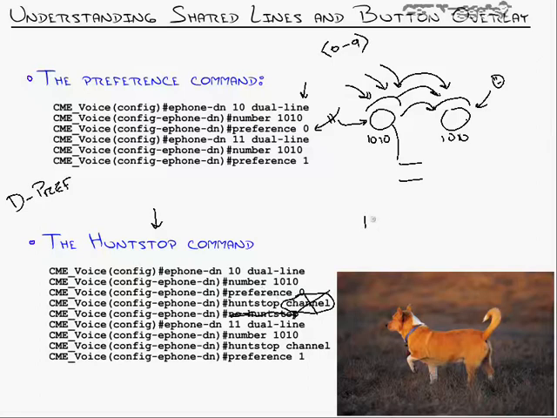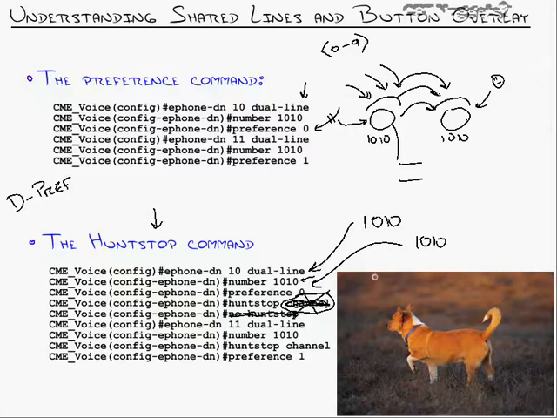Well, in that case, the person who dialed 1010 would ring this phone number first. The person would be talking on the active call, and somebody else in the organization dials 1010. He would get a call waiting beep, because we didn't stop the hunting on the first channel. We just said stop hunting on this number. Hunt stop without the channel variation says just stop hunting on this ePhone DN. So he would receive one call and one call waiting beep.